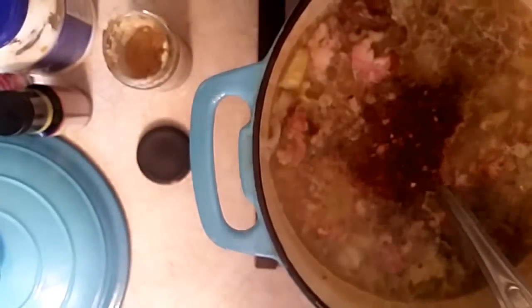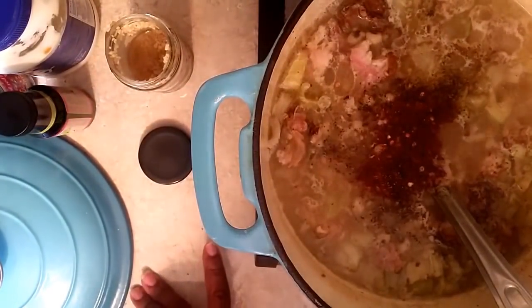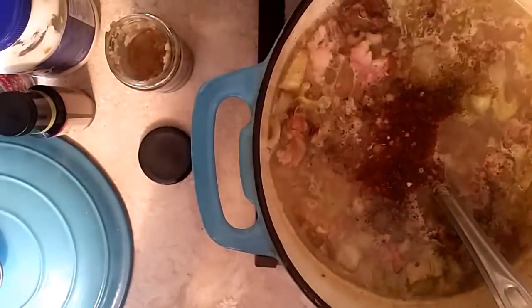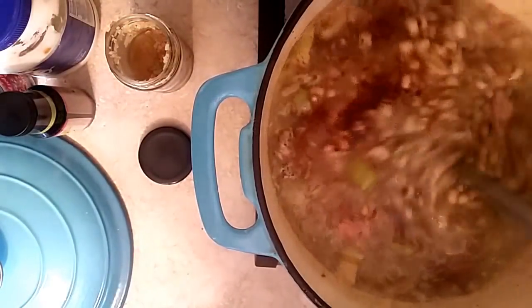I know y'all get on me about using my salt so much in a container, but I'm used to cooking like this. And I wash it off so much it looks faded. I'm going to buy me another container to put my salt in. But this is what we're going to do.